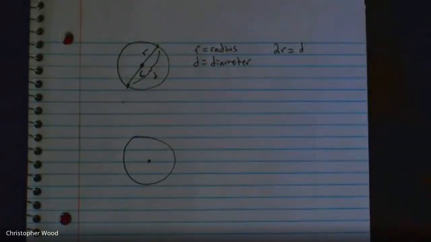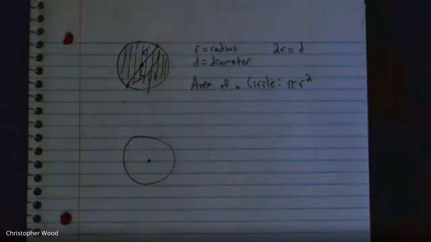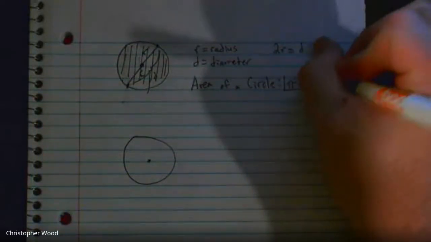The important part that we need to cover today, though, is the area of a circle. So the area meaning all of the space inside. So we could shade the entire circle. And when we talk about the area, we're talking about all of the space that's inside of that circle. And so the area formula is pretty simple. The area of a circle, the formula is we take pi and multiply that by r squared. So the area of a circle formula is pi r squared. So area will equal pi r squared.